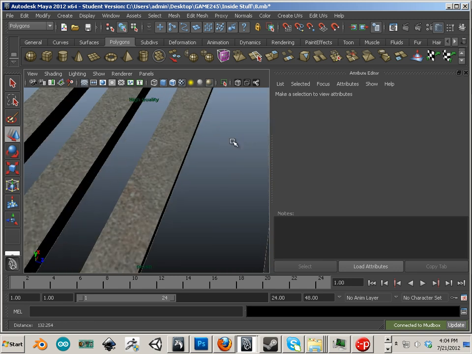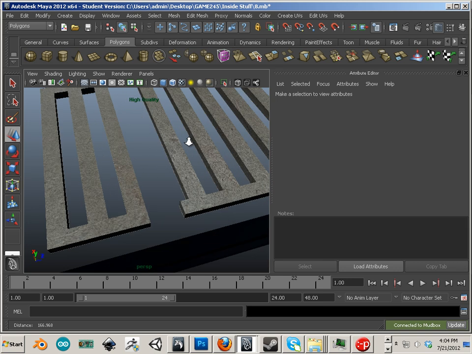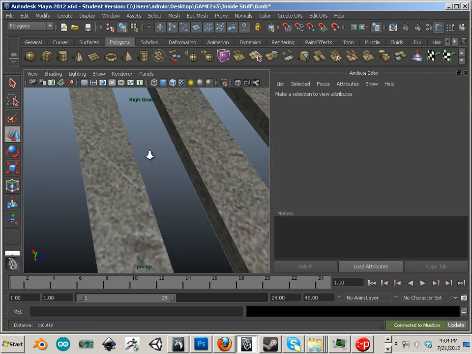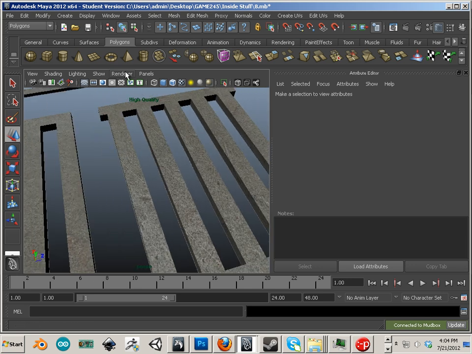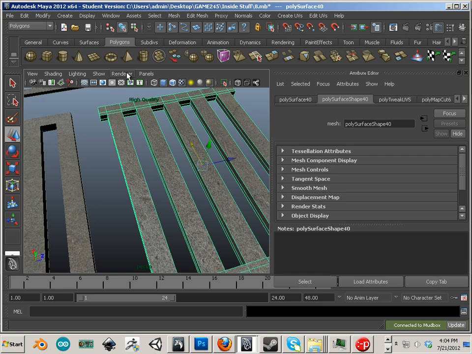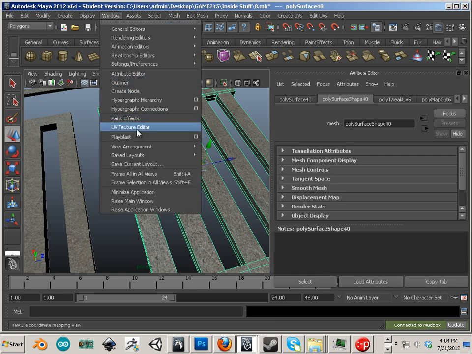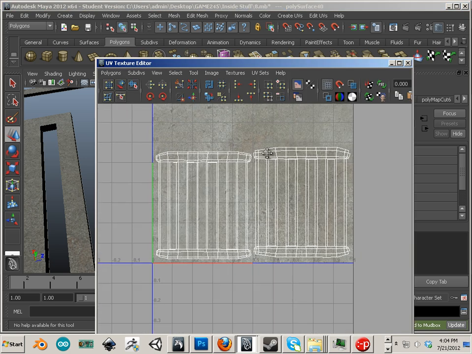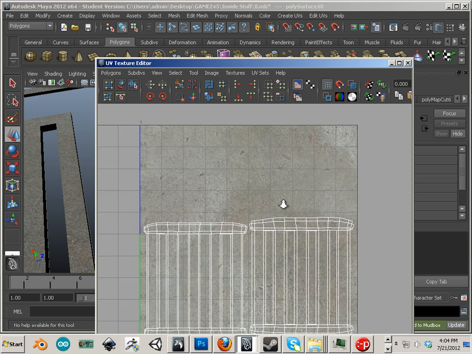Now, even as small as it is, it's still pretty blurry. Look at that. And that's under high quality rendering. The reason for that is if you look under the UV texture editor, you'll find out that I'm only utilizing a little bit of this map.